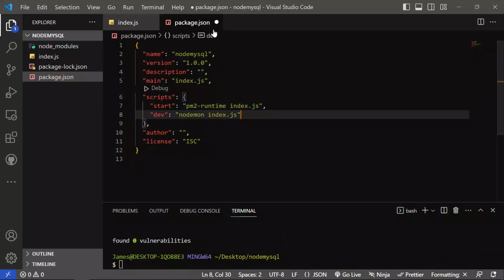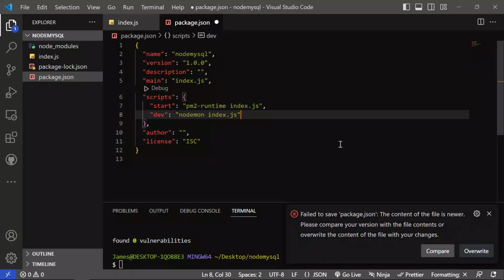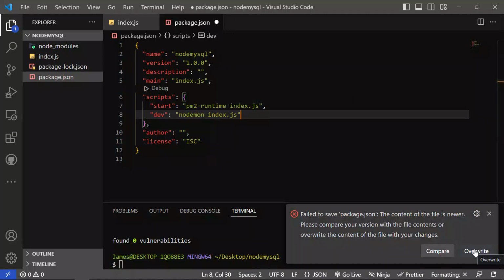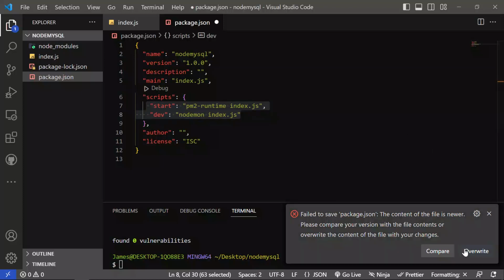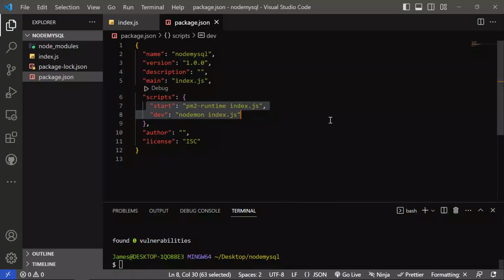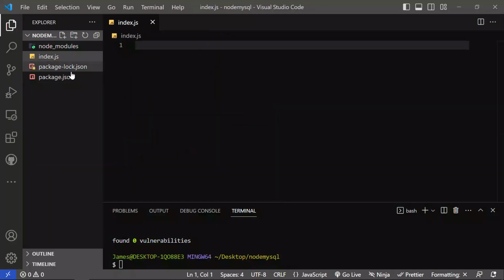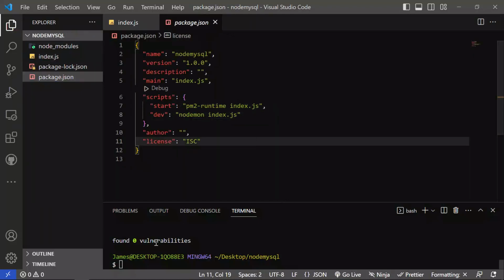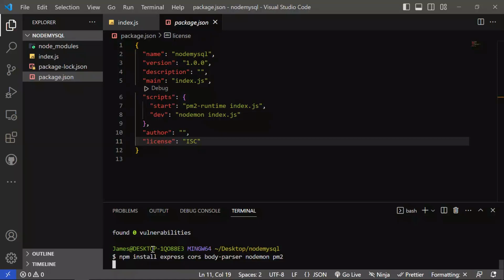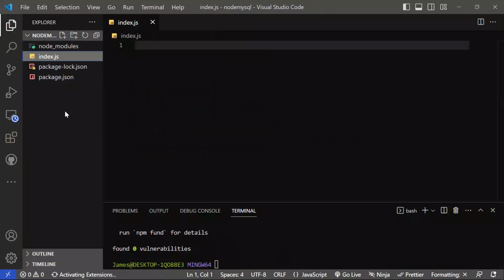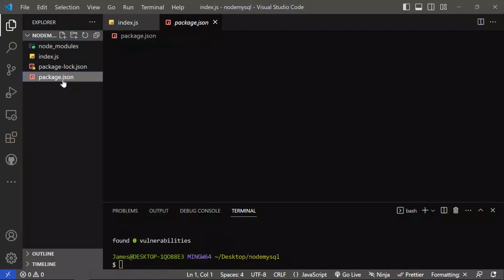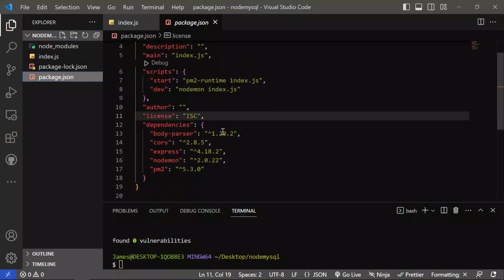So I'm going to save. Let me just copy this so I can overwrite. I will overwrite. Come to my package.json. I will not see it, so I have to do this thing again. It's installed already, but it should just reinstall it. No, I have to close this one. I'm not supposed to open it while it was installing. So as you can see now, they are here.